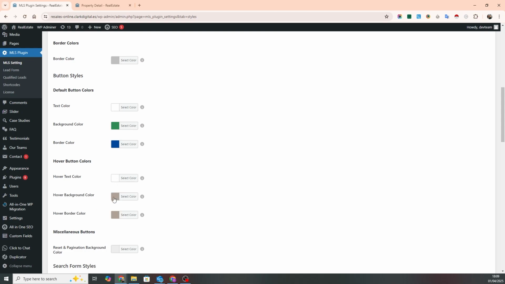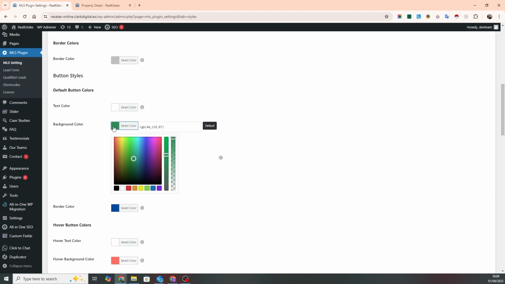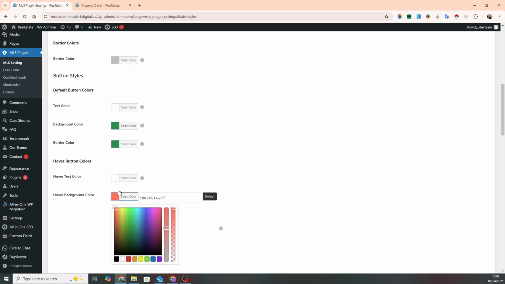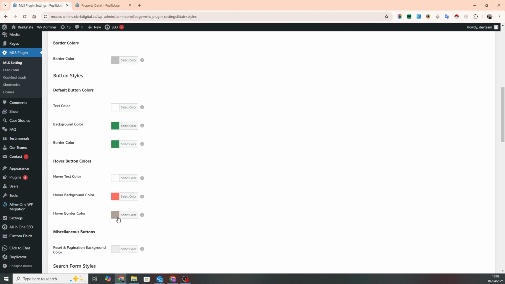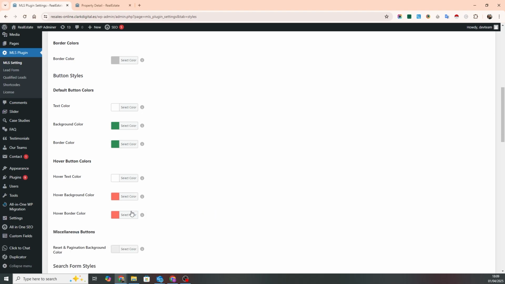Sorry, so I'll change that first. Border colour, I'm just going to set as the same. I don't want any border showing up. And we'll do the same with the border when you hover. But if you do want a line around the button, then just add a darker colour, and that will show up.